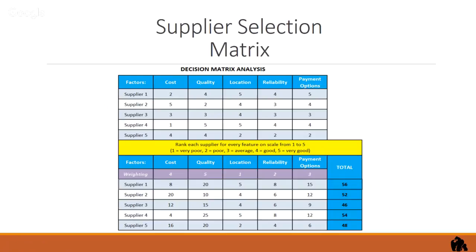And again, you can get a copy of this. I'll send this out and make sure it's available for everyone. But basically, what we're doing is looking at a number of different suppliers and trying to make up my mind with respect to which supplier to go with at the end of the day. Now, as opposed to going on gut feel, which is okay, let's take some rationale and apply it logically. And I'm using this matrix in order to do that. Let's go through this in detail, shall we?